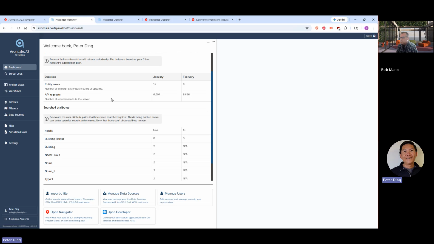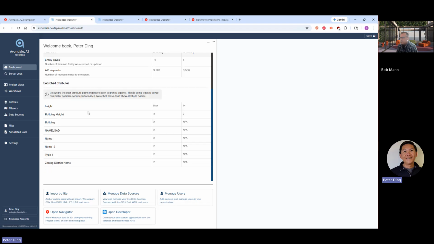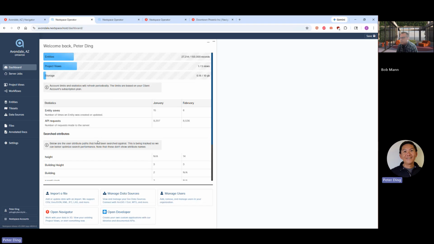I think it is 2024, if my guesstimation is right, based on the account they told me. And there are the most common search attributes that you guys are looking for. So the more you use it, the more the dashboard will populate with information as you go along.